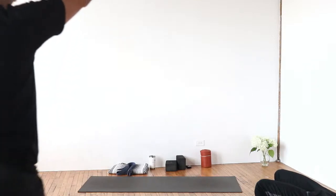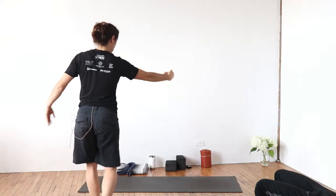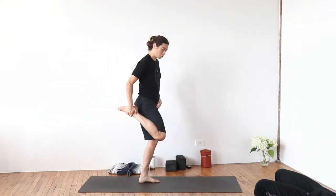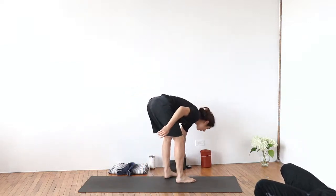Half Virasana. So right hand, scoop that right ankle, drawing it back toward your right shoulder.